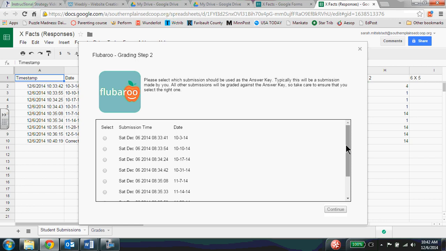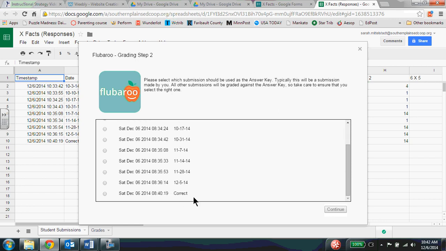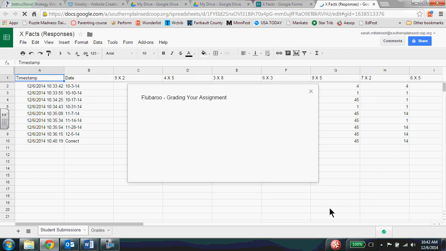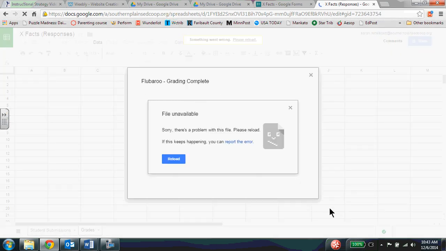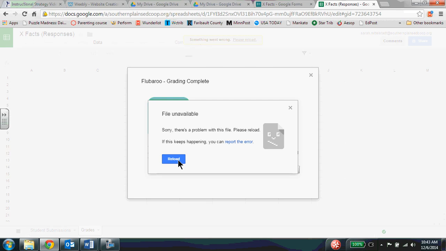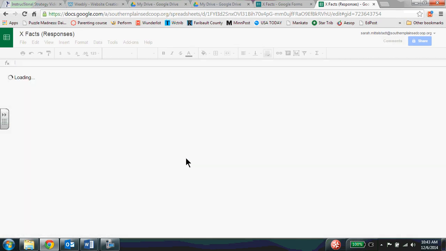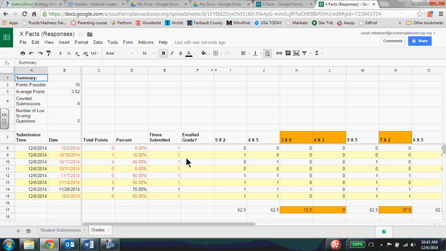And then here it's going to ask me where the answer key is. So that's why I use the term correct. That's going to make it easy for me to remember that this is the answer key. Go ahead and select the radio dial associated with the correct responses. And you could enter this first, right after you create the form. You could enter the correct responses, or you can enter it at the end, or in the middle somewhere. Go ahead and click continue. Now, I have had this issue once or twice today, especially when I've been regrading assignments. Go ahead and click reload, and it will still work, and it seems to work just fine.